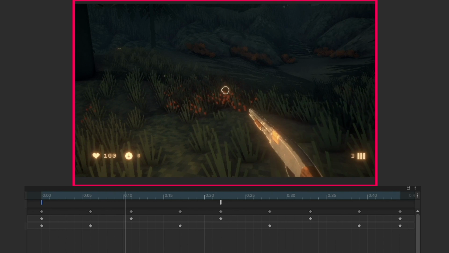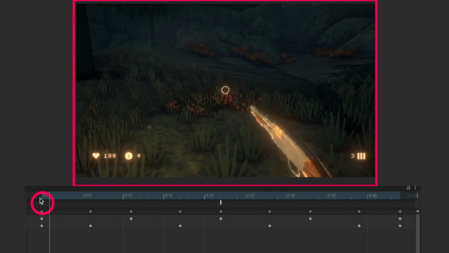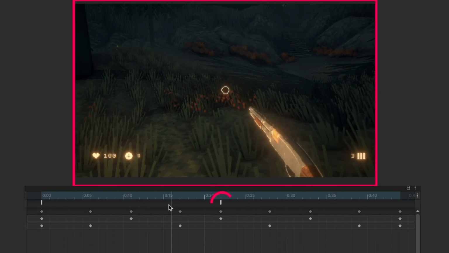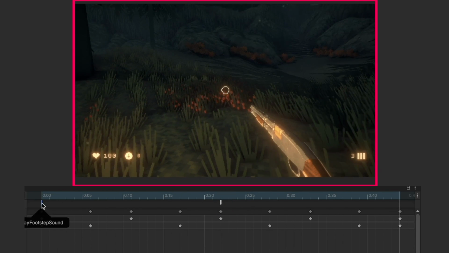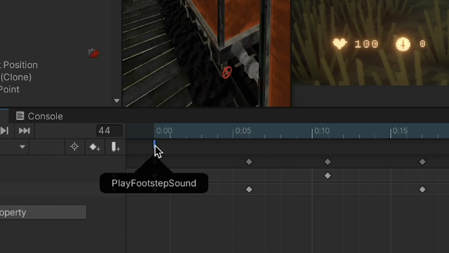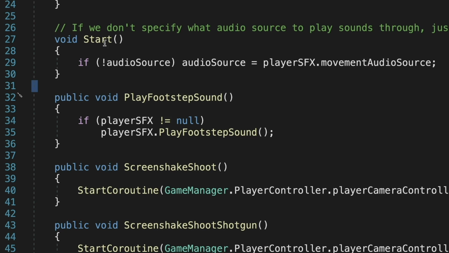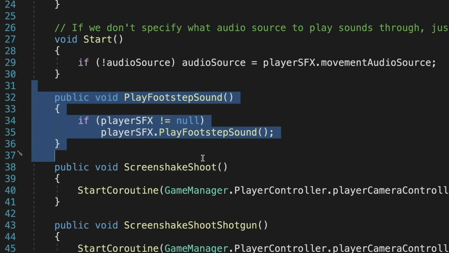The way that I accomplish this is I add a simple head bob animation to my capsule's main camera, and then I also add animation events to the bottom of that animation state. So as the head bobs and hits the bottom of the ground, we fire an animation event, and that animation event calls a function called play step sound or play footstep sound.